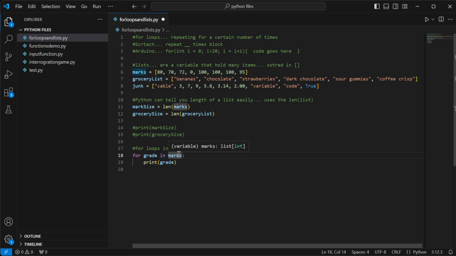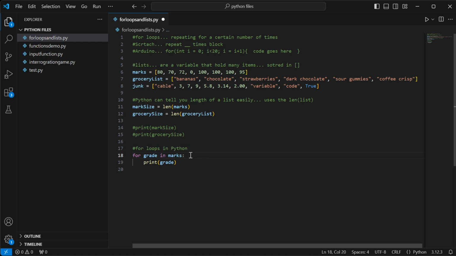You need to make up the name in the same way you'd name a variable, in a way that makes sense for what you're doing. You want to think about, what would I call one individual thing in this marks list? Well, I would call one a grade. So I can make up whatever word I want, but this just represents one thing in the marks list.